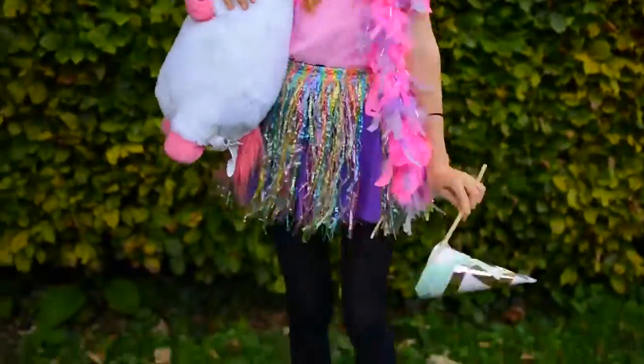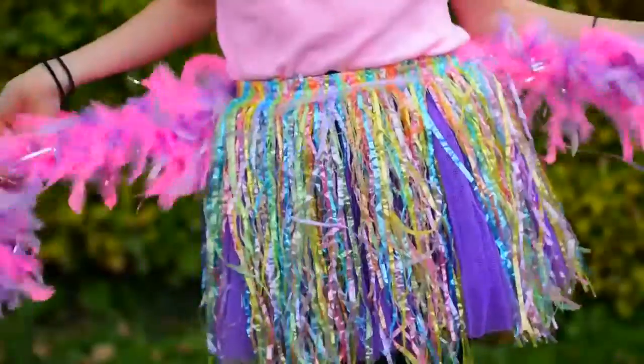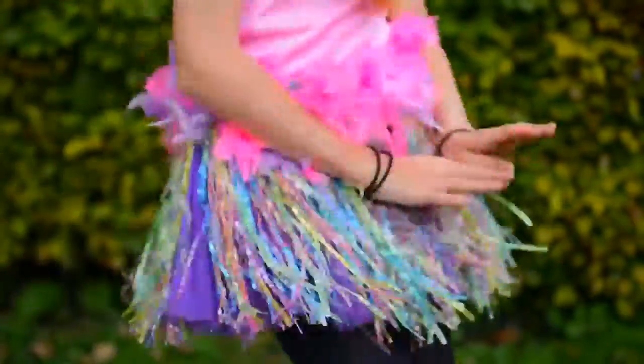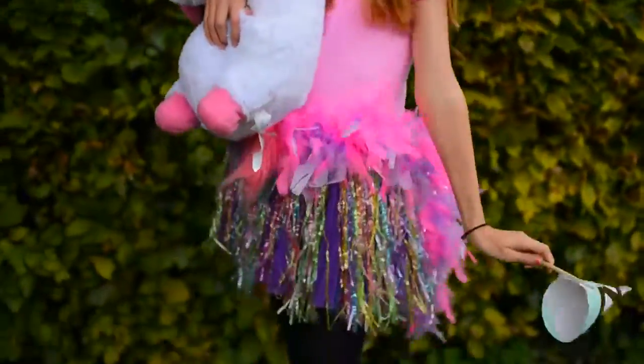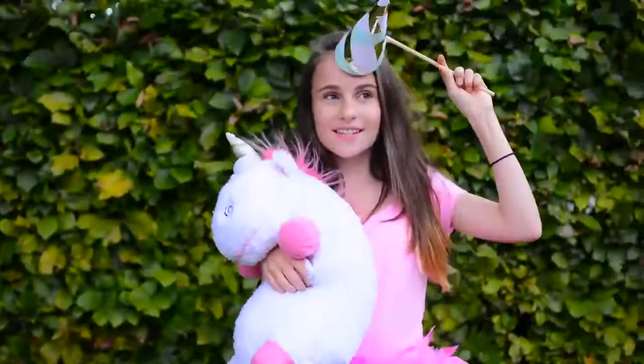So this next unicorn one is actually really easy. Once again, get the tights, and I took a purple tutu with this kind of hula thing, I don't even know, and these feathers, I'm just really going for random bright stuff, and then a pink t-shirt, and of course my famous unicorn. Then I'm going to show you how to DIY the horn because it's pretty damn cute.